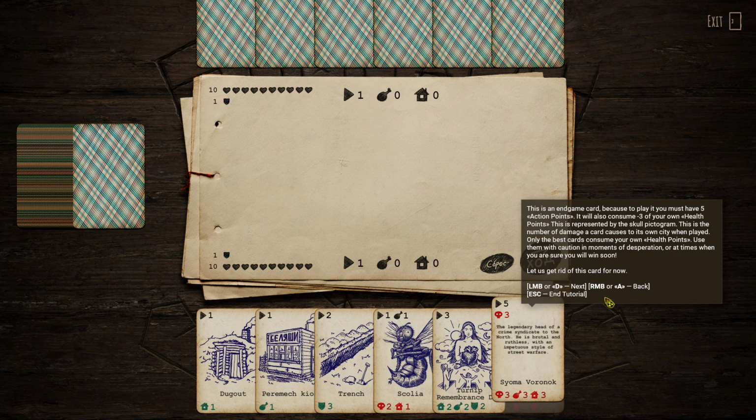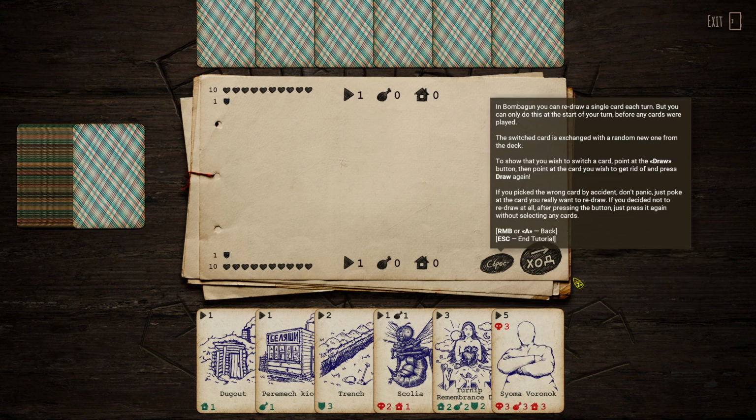An endgame card. To play, it must have 5 action points, and also consume 3 of your own health points. Yeah, I see that. Okay. Redraw a single card each turn, but you can only do this at the start of your turn before any cards are played. Switch cards, exchanged with a random new one from the deck. So if you wish to switch a card, what did the draw button? Is that what this is? No, it's right here.